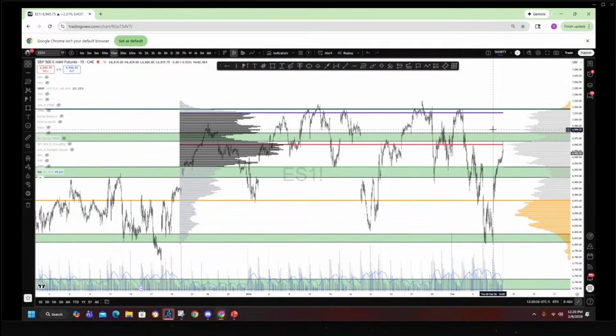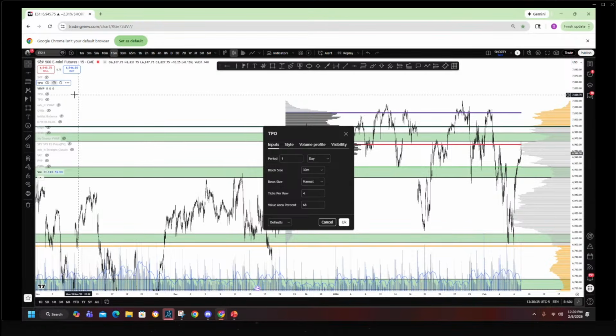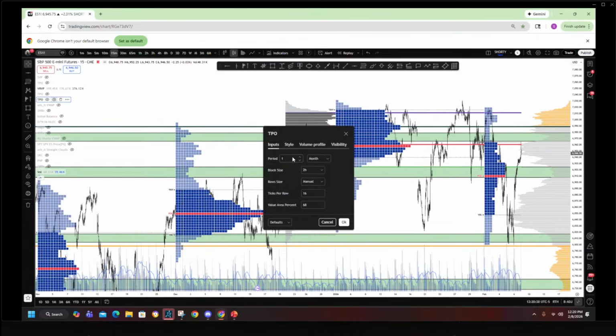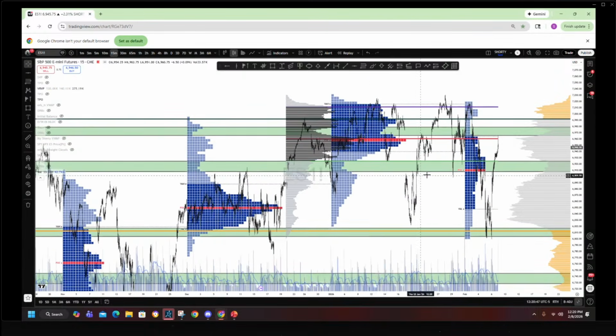I would layer on TPO, and TPO would give you a better view of those single prints than anything else. And you guys can adjust. I don't want to go into TPO, but you can. I use it because it gives me better clarity sometimes on LVNs instead of using volume profile, unless you extend it. And I play with the size quite a bit. You can see here, right? Look at this level right here. There's a little bit of a distribution, last month being a double, split here, kind of where we have it. So as long as you're above this level, there's a probable chance that you're going to grind higher and see maybe if we go to the level again, 716. We have a poor high and poor low so far for this month, 8 days in.